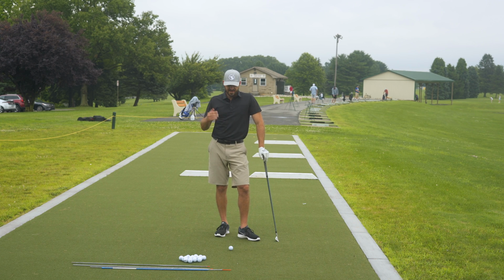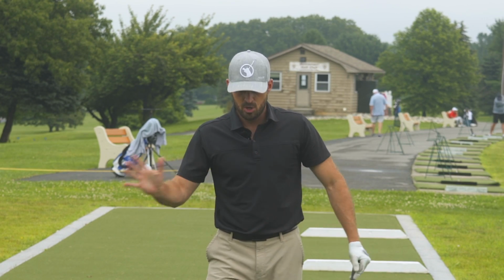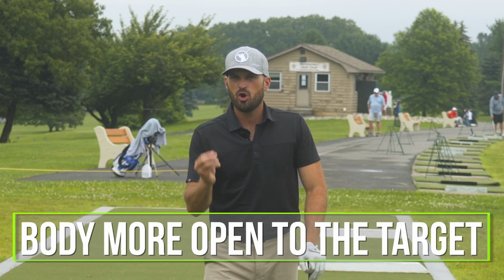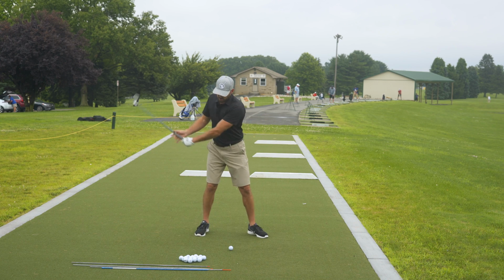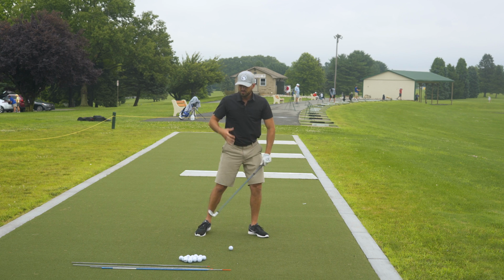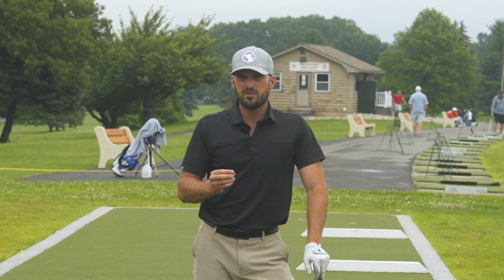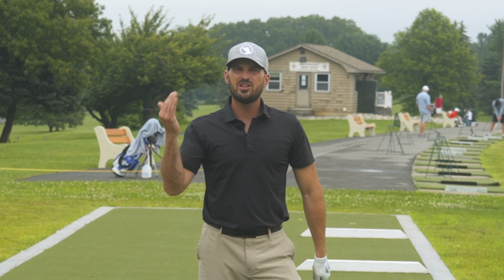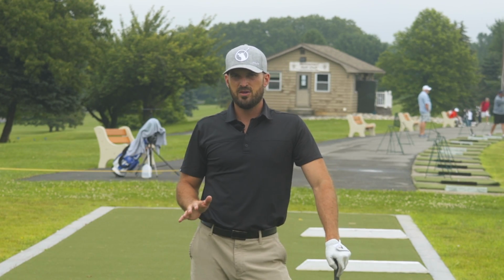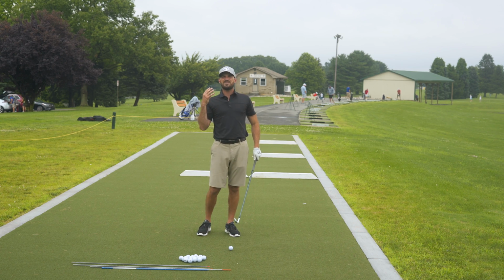Let's say we want to improve our contact, we want to add some chest rotation, and we're under the assumption here that overall body rotation, or an increase in body rotation, getting your body more open to the target, is universally a good thing. If your downswing pattern is too steep or over the top, and you just add more chest rotation, is that going to make you more over the top? Yes, it is. What should you do under that scenario? You should still add chest and shoulder rotation as much as you can and learn how to shallow the shaft. You should not say, hey, since I'm over the top, I'm not going to do this whole chest rotation deal. That's going to make me more over the top.